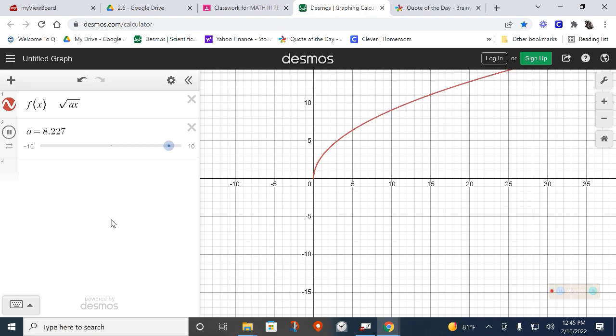Put an A for the X and put add slider. Put an A in front of the X. Once you type in A in front of the X, a blue button's gonna come up. It says add slider. You press that and press play. You wanna put an A in front of that X, once that square root symbol, put an A in front of there. Add slider. Press play. Got it.